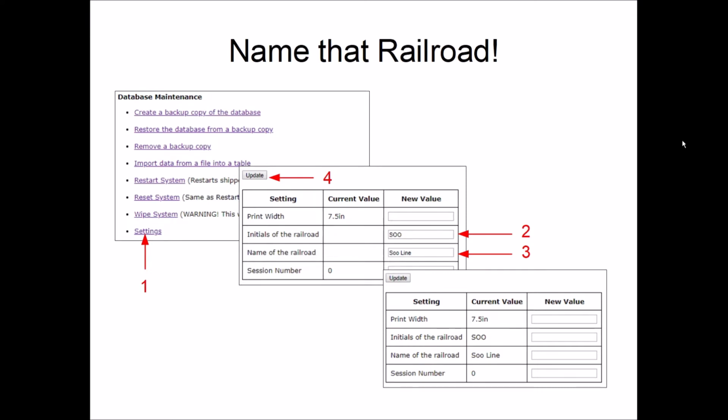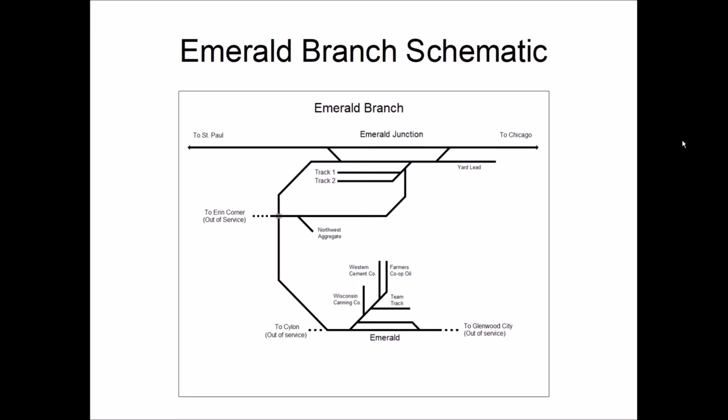Here's a schematic diagram of the branch line. This never really existed, but there was an Emerald Junction or Emerald Station sometimes because the line used to go through Emerald, Wisconsin, but the Soo realigned their trackage quite a while ago. In our railroad here, we'll pretend that the Soo actually put a branch line down to serve Emerald after they took out the main line.